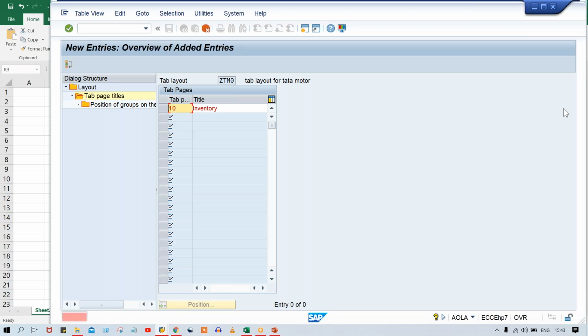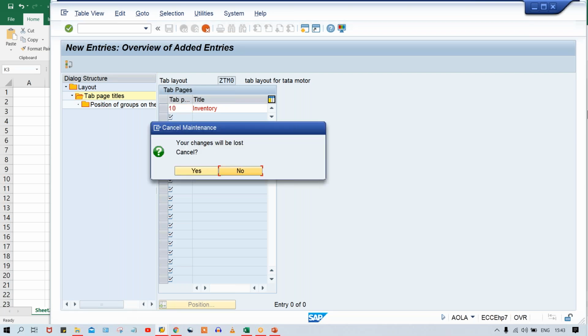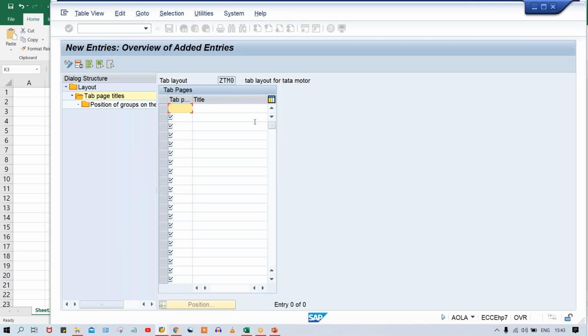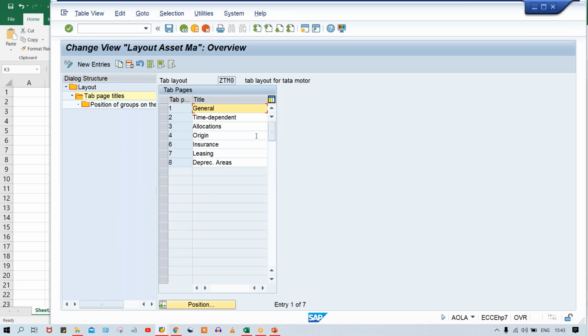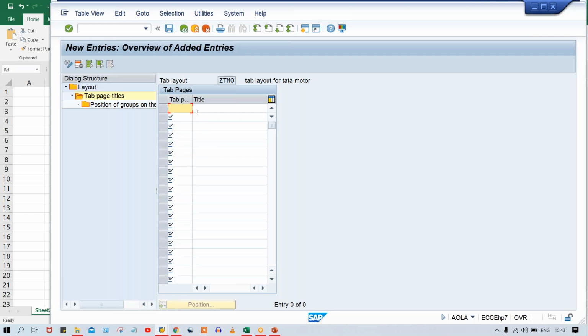What is happening, guys? Why is it not allowed? Tab 9 is not allowed. Why is it not allowed, guys? Let me check it. So here tab page, right? Tab page means this is the first, second, third, fourth, then sixth, 7, 8, right? So sixth, 4 and fifth. So why not give fifth itself? Can we give fifth? Let me check it, guys, this time. Yes, it is allowed. Save it.